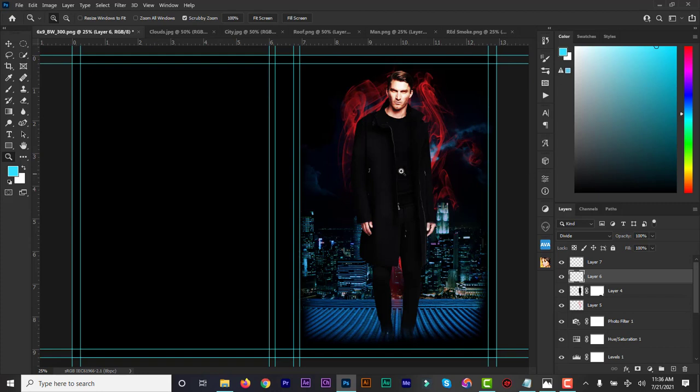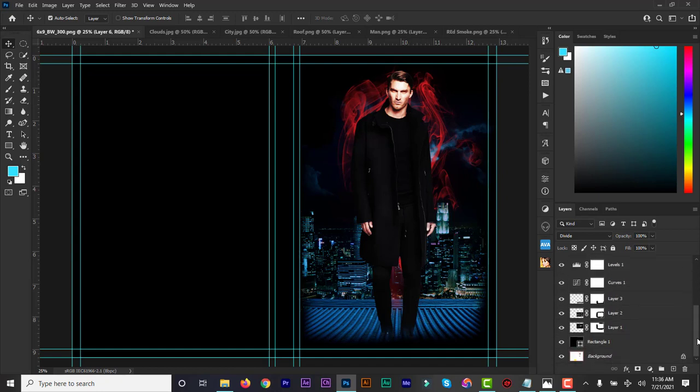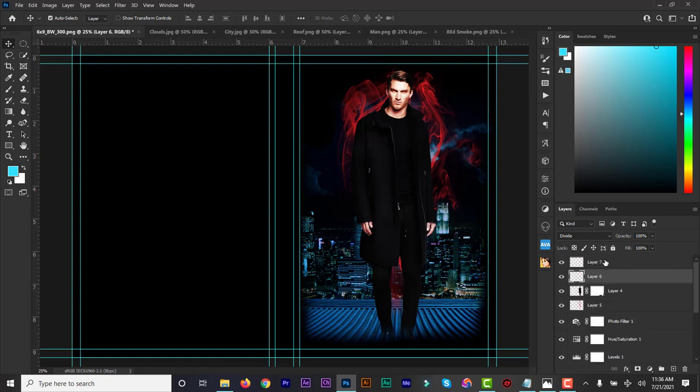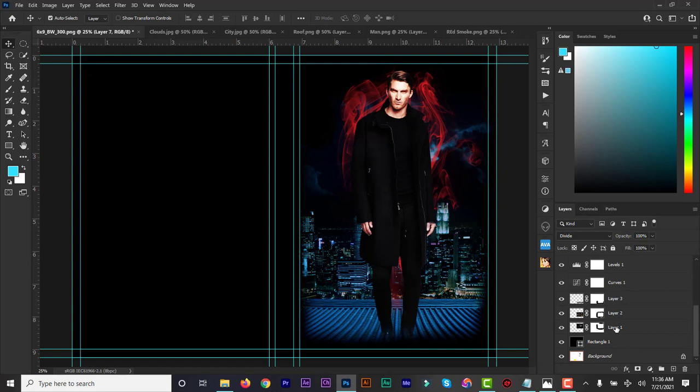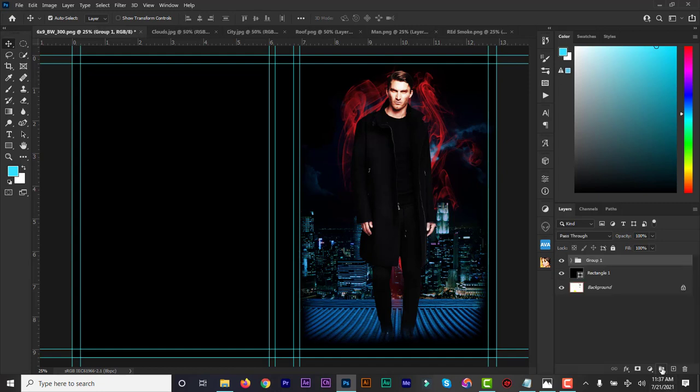So now I think I'm done with this, and I'm going to probably select the whole thing, shift and select with a background. Should I add a background? No. Let me group that and just name that front page or front end.